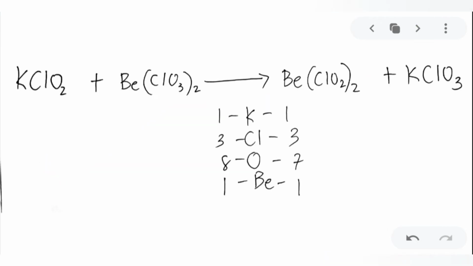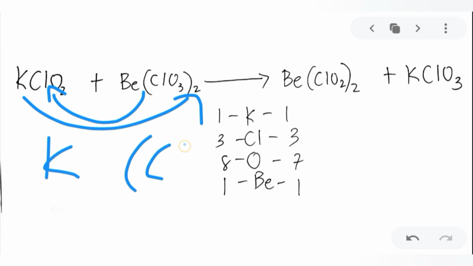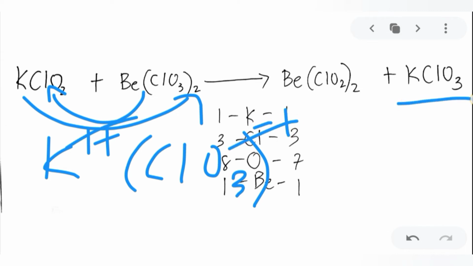So another example, I have here the reaction of potassium chloride and beryllium dichlorate. So this is beryllium dichlorate. So in this case, the potassium will react on the chlorate here. And then the beryllium will react on the chloride here. They will interchange. Okay? So, let us react potassium and the chlorate. The charge of potassium is positive 1. And the charge of chlorate is negative 1. So, cancel, you will have here the potassium chlorate.